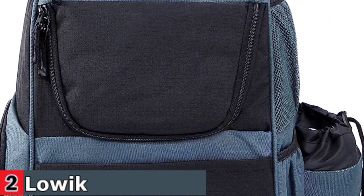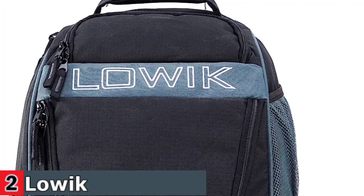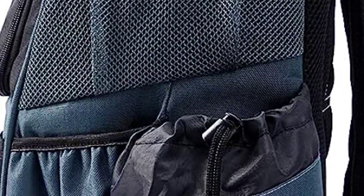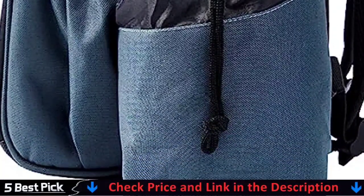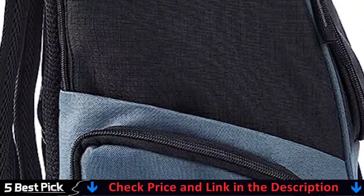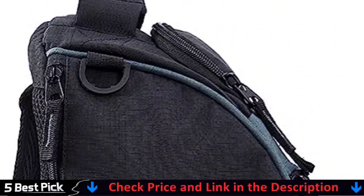Made from 600x600D polyester, it's durable enough to hold more than 20 discs without breaking. This is a multi-pocketed disc golf backpack with five extra pockets in total. Two side storage pockets on the left contain water bottles or umbrellas, and there's also a mesh bag for towels or sunglasses. The right side pocket with two zippers has enough space for your smartphone, keys, and wallet. This is a stylish, economical introductory disc golf bag suitable for beginners and hobbyists.